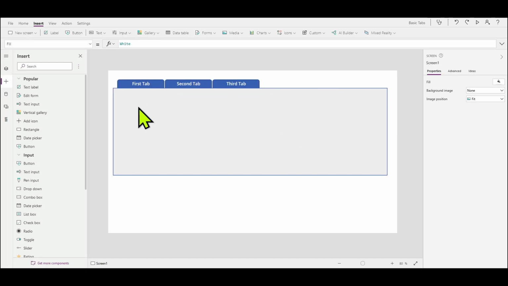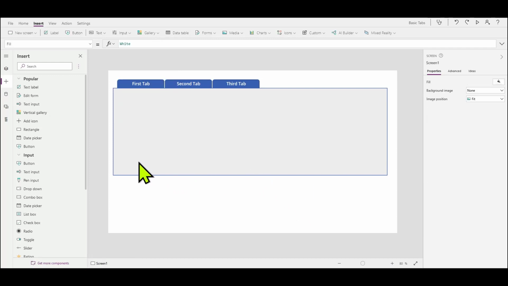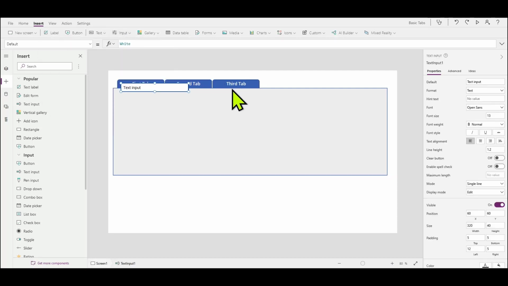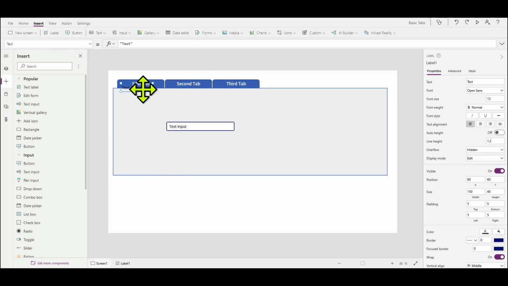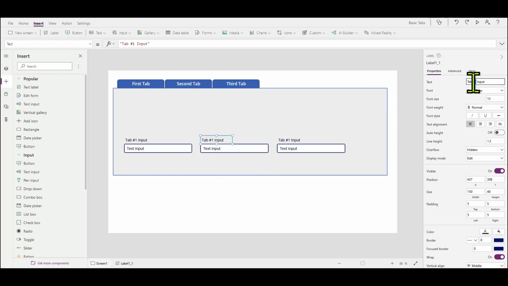And those are our tabs. So this is the source of the tabs that appear. The buttons reference those values. Now let's add in, let's say a text box here. We might want some text input. And we might want to say this tab number 1 input. Okay. We'll copy and paste that by hitting Control C, Control V. And so what we'll do is we'll have some input for each of the tabs. There's number 2, 3.